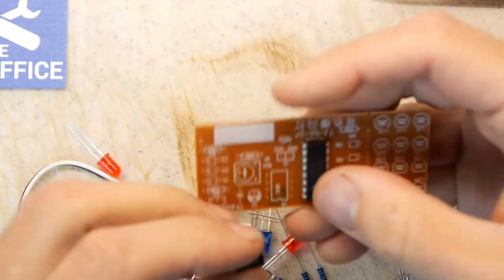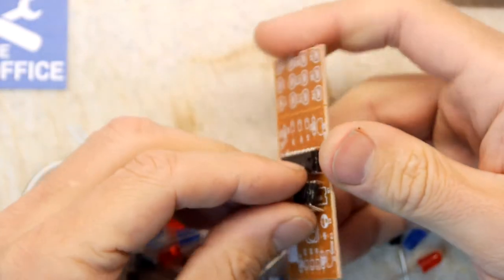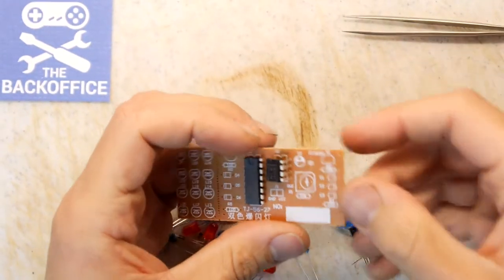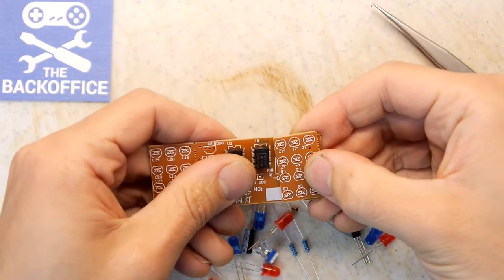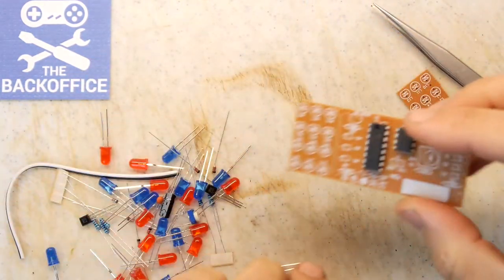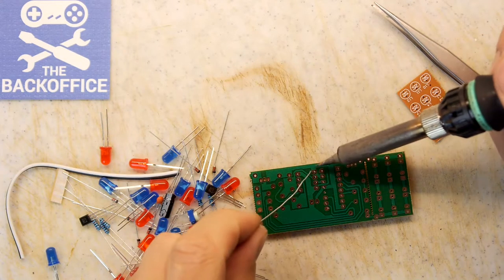It's in. It's kind of useful for debugging when they give you the IC holders, because if you've watched some of these before, there actually has been on occasion times when it has failed, and it has actually turned out to be one of the ICs. So we're not going to be able to debug this one. If it fails, we're just going to stop. Got a bit of solder. Let's just crack on, get some solder in there.